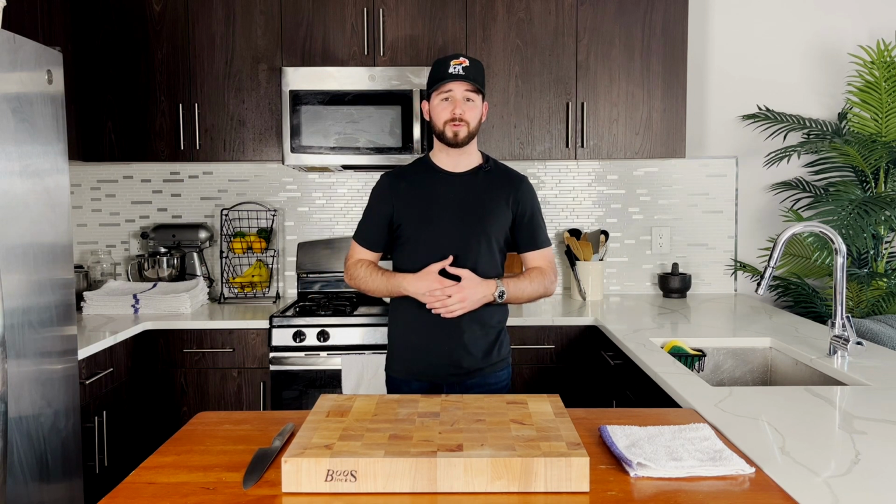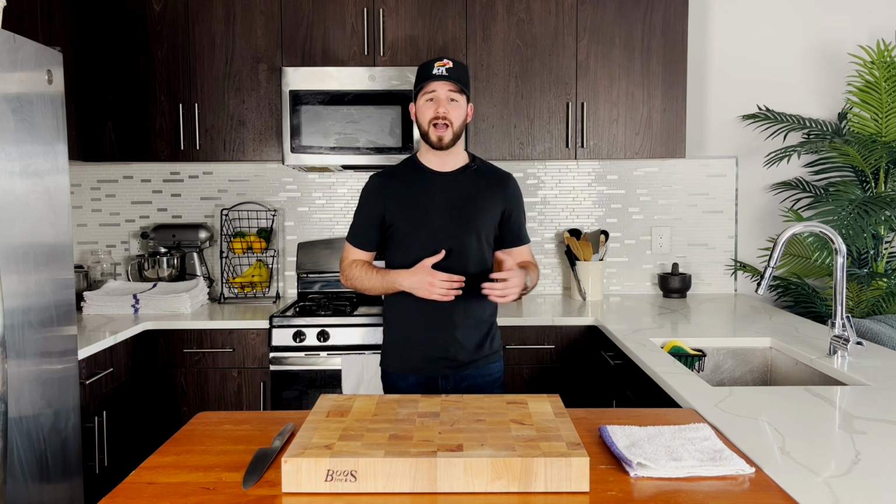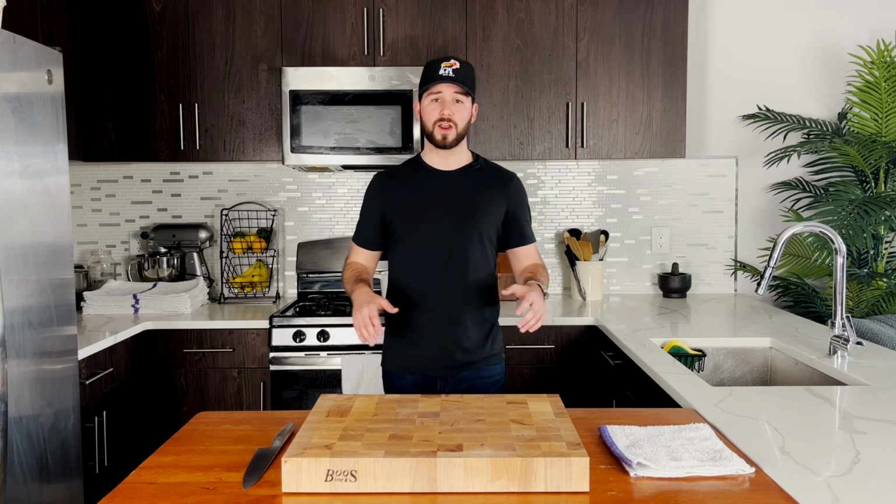I feel like these kind of just blew up out of nowhere. I don't know if they were popular forever and I was late to the party, but I am seeing these tacos everywhere and I have been dying to give them a try. So let's dive in to these birria tacos.